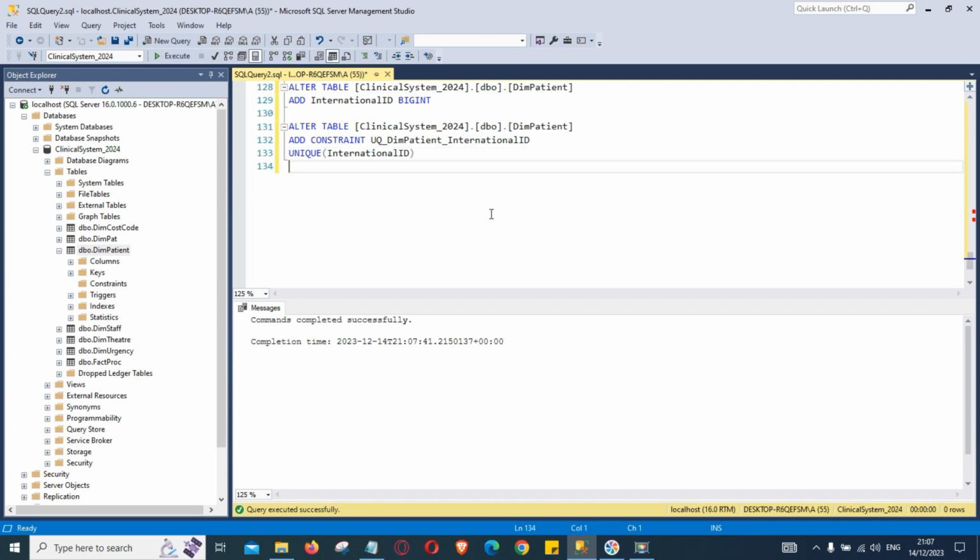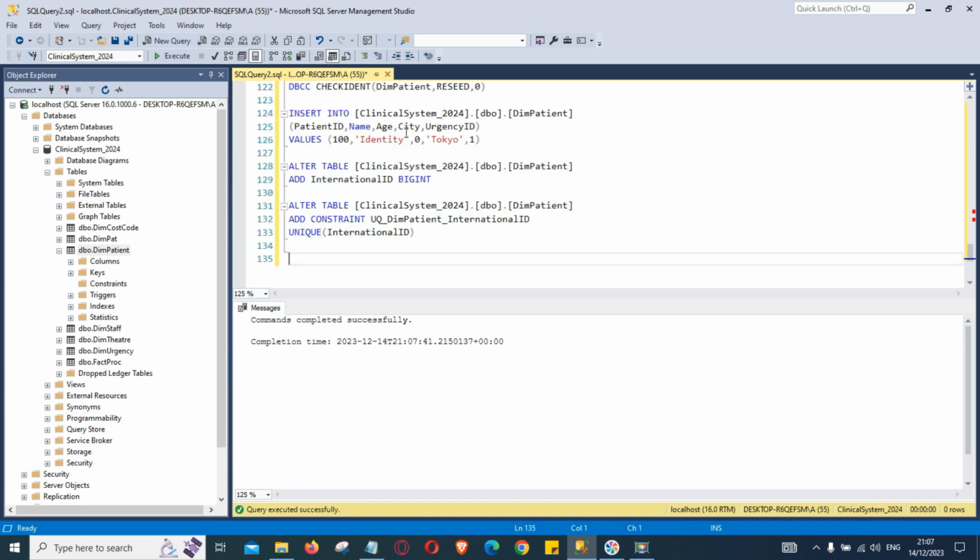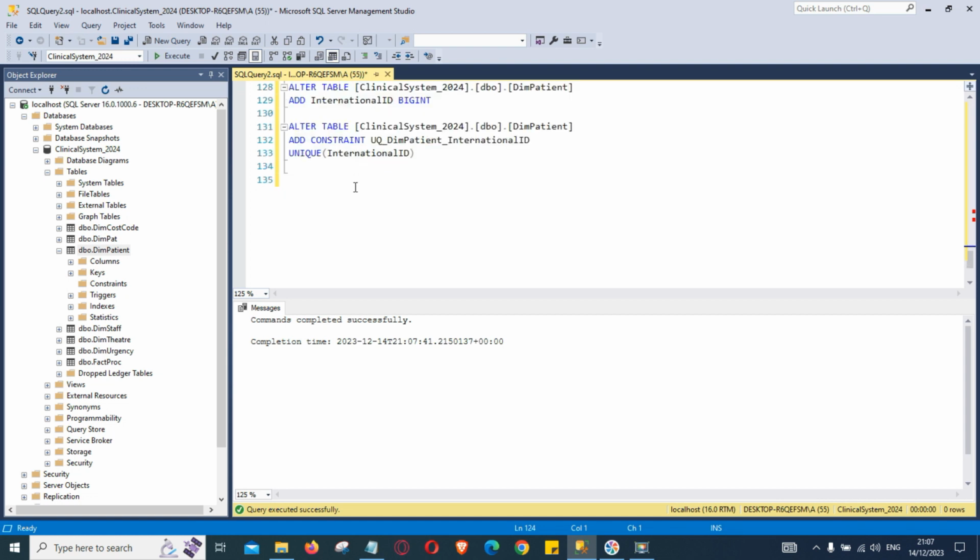Now we need to insert a row. Let's copy that code and reuse it. So we are inserting rows in there. Let's change everything from there. Let's put 1.